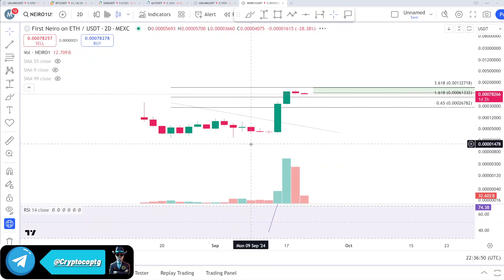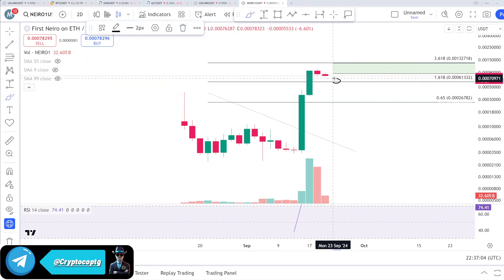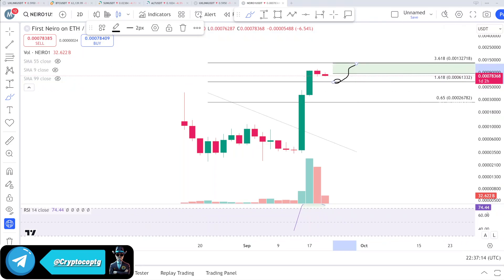On the two-day frame you can see we are having a correction, but not a big one. We can hit the zone of 61 or 62. As long as we are below this zone of 61 and 62, this is the key level for this coin to hold. Everything is okay and we can still go upside toward the 13 to 7.18 area.